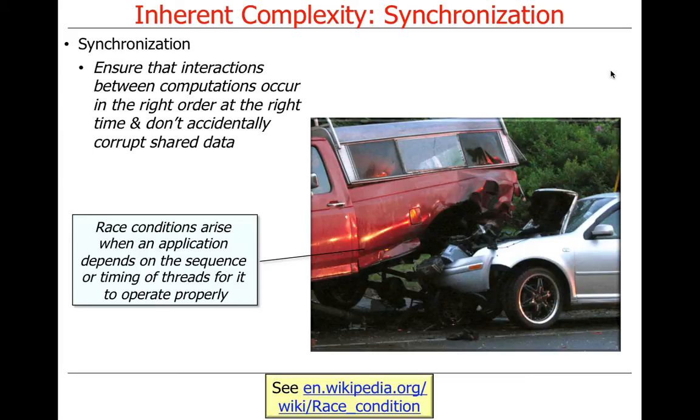The reason why you want mutual exclusion is to avoid race conditions. And as we had just talked about, race conditions are these scheduling hazards or concurrency hazards that arise when the correct behavior of the application depends on the order or timing or sequence of the threads in order for it to function properly. So as you can see over here, this particular example will not work properly if these are not ordered. And if they get misordered, if the operations get interleaved, then you're going to have race conditions where you won't get the right results because your program is not properly protecting its shared state.